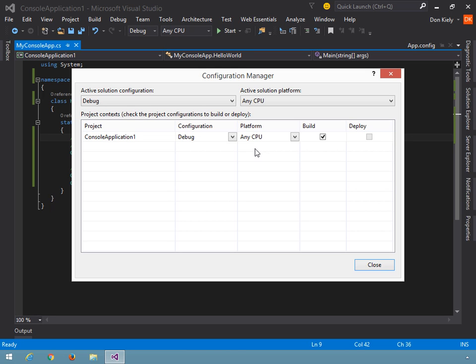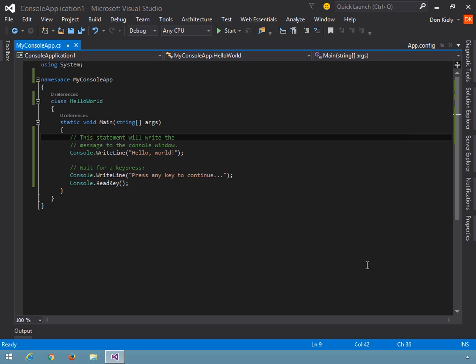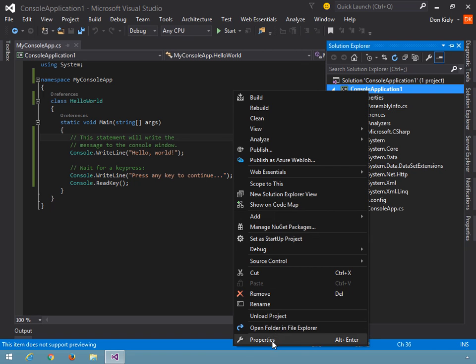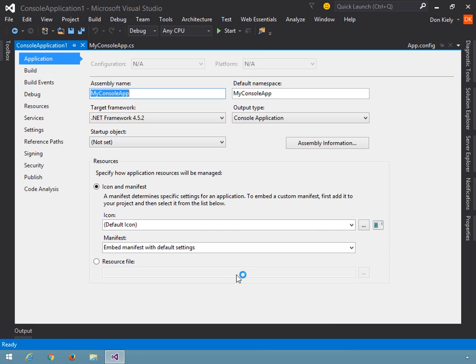Okay, so Configuration Manager is a bit sparse in its available options. The reason for that is that you can now customize each project in a solution based on a specific configuration. So to do that, I'm going to close out of here, come up to Solution Explorer, right-click on the project, and open up the Properties pages for that project.